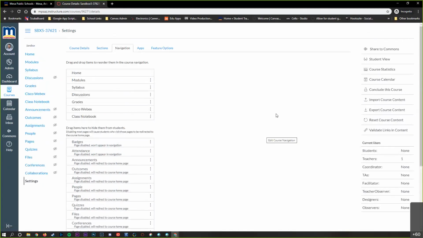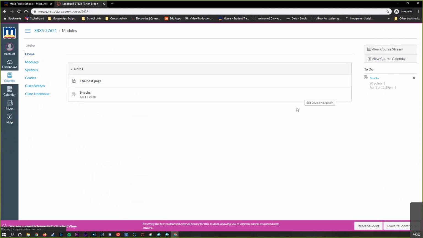If you remember from the beginning of class when I started talking about student view, you can also access the student view inside of this panel. We went to settings and navigation, but over here on the right-hand side, it says student view. If I click that icon, it's going to put me in student view. This is what my students would see when they first log into my class. The left-hand side is now nice and cleaned up, and there are only the links that I really want them to see. I have my home page set so that they'll start on modules, and they can see the first assignment and the first page in this section.